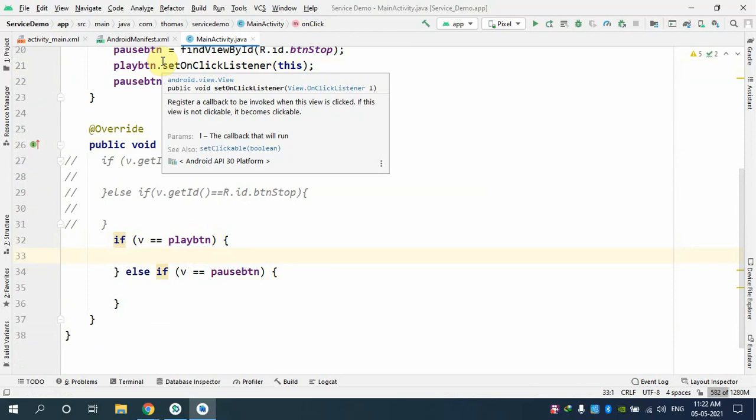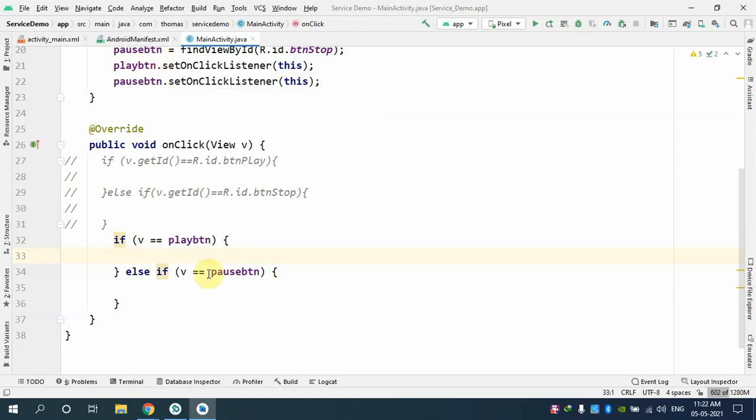The second part of what we are going to do today is the service part. Now instead of adding a new activity, why don't I just start playing the song here in this activity itself? If I start playing the song in the activity, when the activity gets destroyed, or when the activity is paused or stopped, the music also should stop, because the activity itself is not there. So since the music is attached to the activity, when you destroy the activity, music will also stop. I don't want that. So what am I supposed to do?